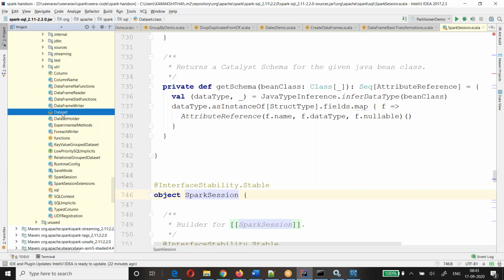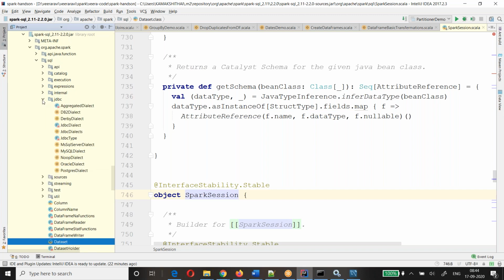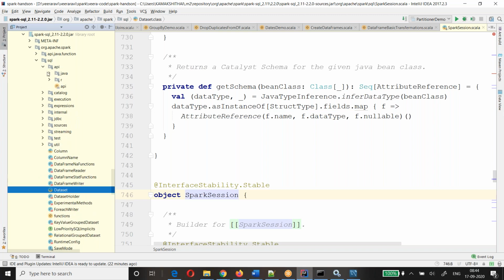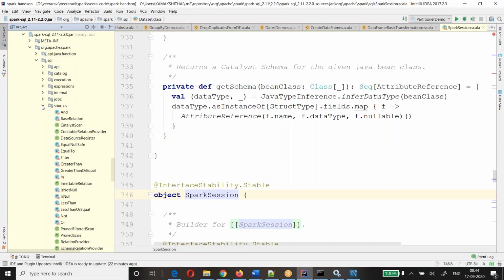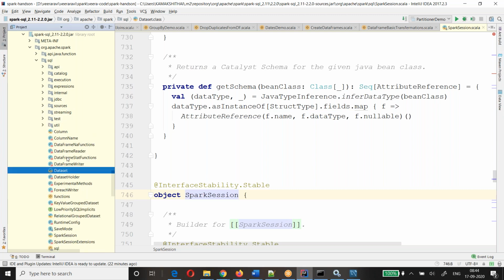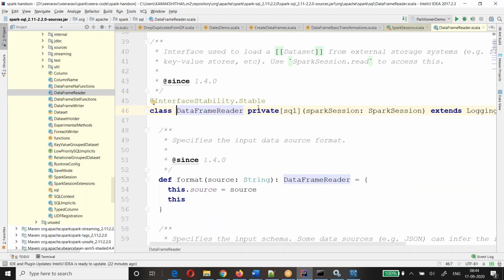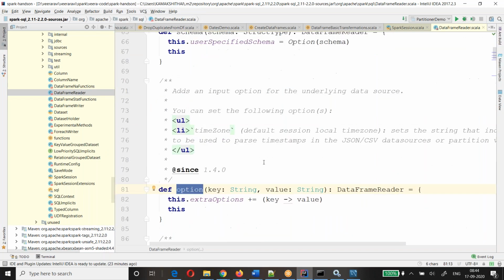Data set. Data reader. These were the options I was talking about earlier.